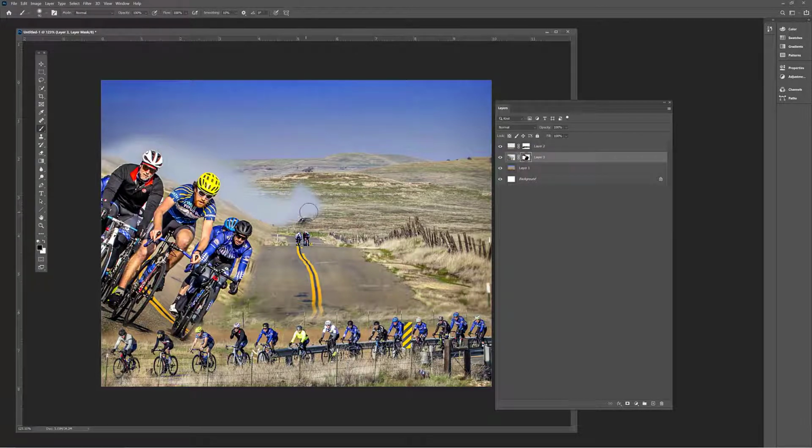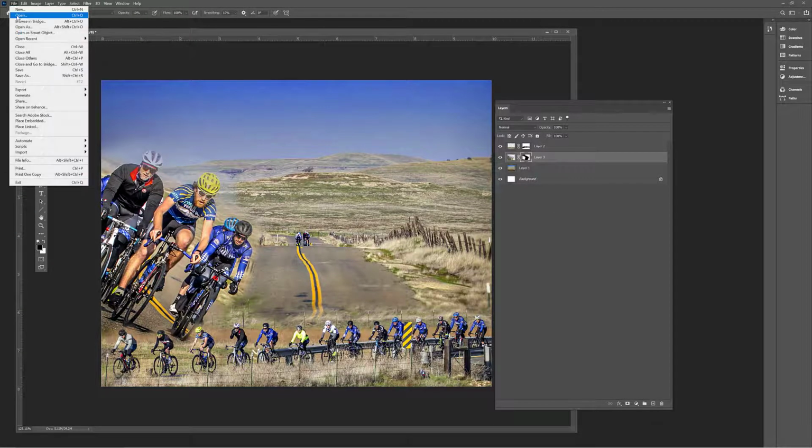Oops, wrong color. Painting with white instead of black. And I might want to actually fade their heads out a little bit. So I'm going to go to 10% in opacity and just click slowly. And then I'm going to sort of fade them out a little bit, just so it blends a little bit better. I feel like I'm doing a movie poster or something. Anyway, so I have 3 images now, and let's put one more in.